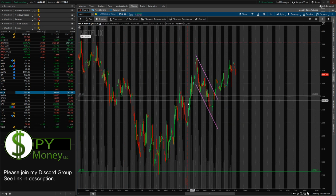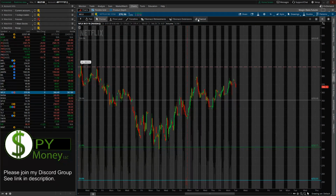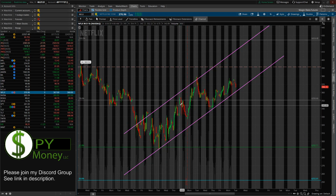And let's look at Netflix once we mentioned it. Netflix is just continually going up. This was like a cup and handle. Right here was the handle, and right here's where it's going up. So we're going to take this one out because we don't need it anymore. You could actually draw a channel right up through here if you wanted, because it is actually building one. And we're going to go into there. We're going to pick up this candle and this one. It's kind of going up through, and as you can tell, whenever it touches the bottom, it will just keep on going until it usually touches the top. And once it touches the top, then it will come back to a bottom. This one right here, it actually touched right there, but that's kind of a market maker wick on it, so I don't really necessarily count that, but it did touch. So I think this would probably be the good channel for it. Long-term bullish on it. It's obvious Netflix is going to do well. It's actually way under where it should be, and people are subscribing right and left on it right now.